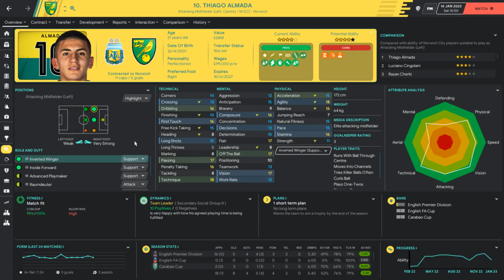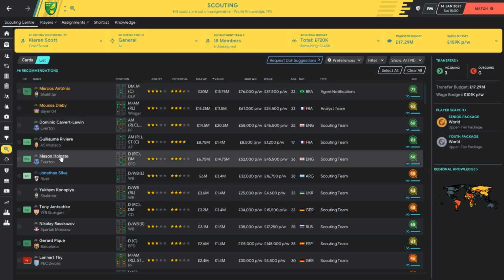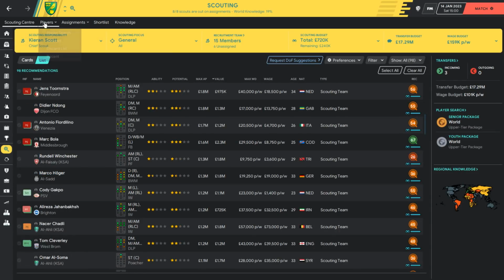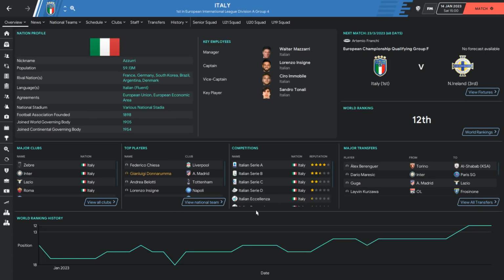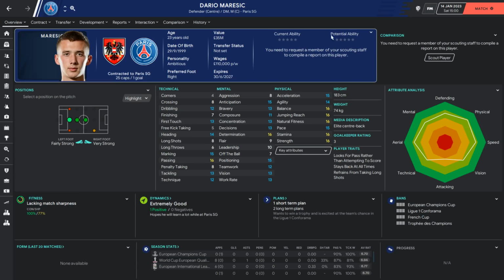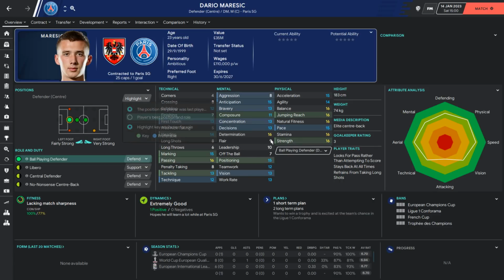I know last year a lot of people had complaints that the scout player button didn't work. What I mean by that is, I need to find a really random player that I've not scouted. Let's go with this guy. If you were on this screen here on a player that wasn't your own, you would run into issues where it would basically say this and there'd be a Scout Now button, but it didn't work. Now, if you have a comparison panel set up in the top right, you can just hit Scout Now. That will instantly trigger a scout report, which is really, really nice.